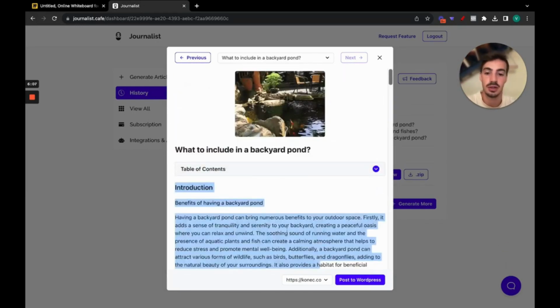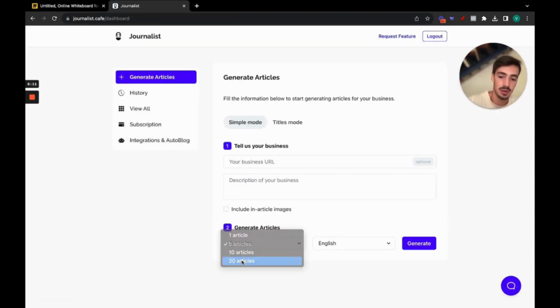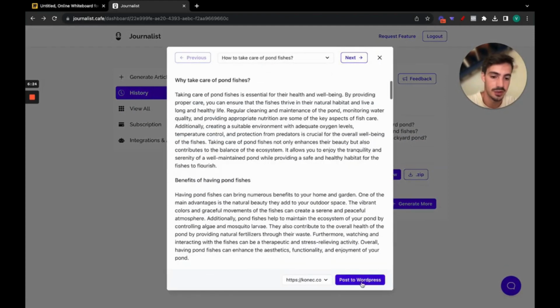And then of course you can take all this and generate more, generate 20 at a time. If you just click the button 10 times, you generate 200 articles in just a couple of minutes, right? You can do this over and over and over again. It's pretty cool, pretty straightforward. And of course, if you want, you can publish the articles to WordPress with a simple click, post to WordPress, and every single article that you generated is going to be automatically posted to WordPress.